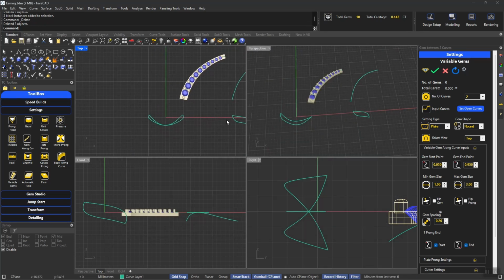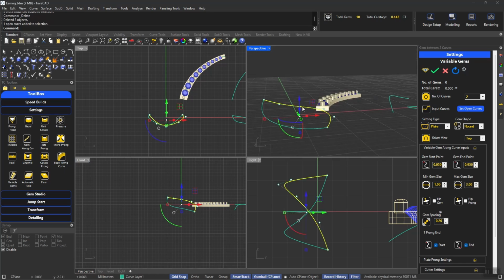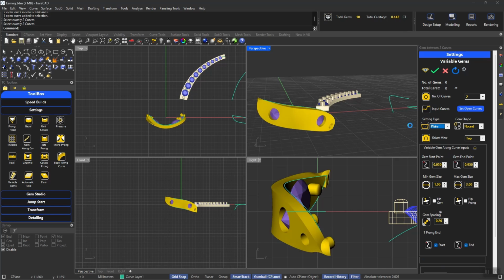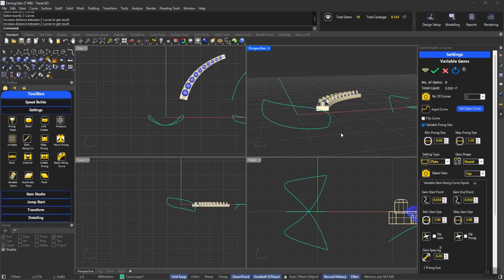Likewise, if I were to create, let's say, pave setting in a curve, in these curves, okay, let's look at how it would come. Set open curve. I'm asking for pave setting. Observe it is coming upside down, so let's just reverse those curves. I'm going into analyze direction.